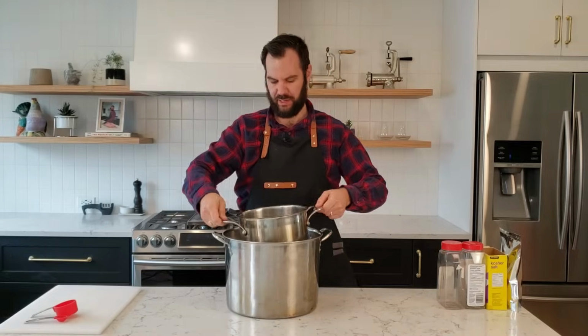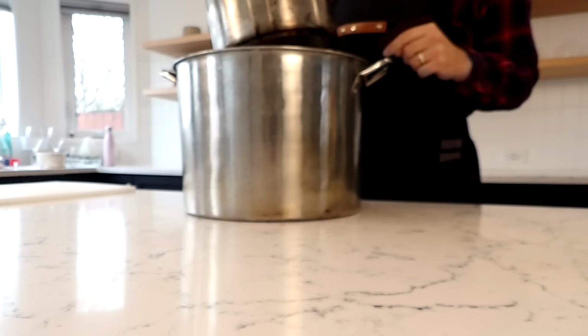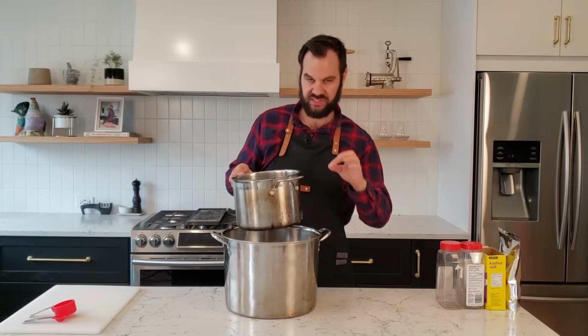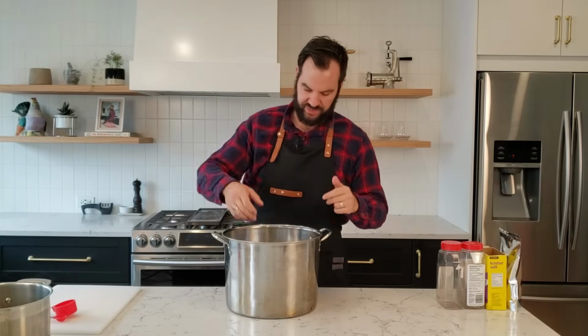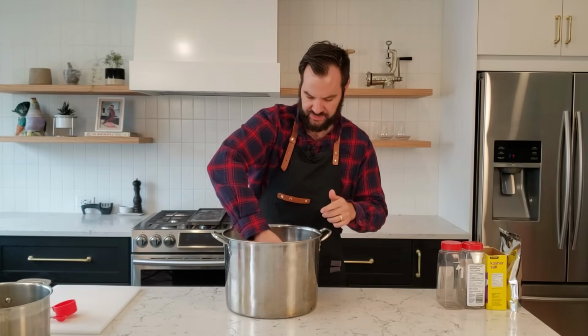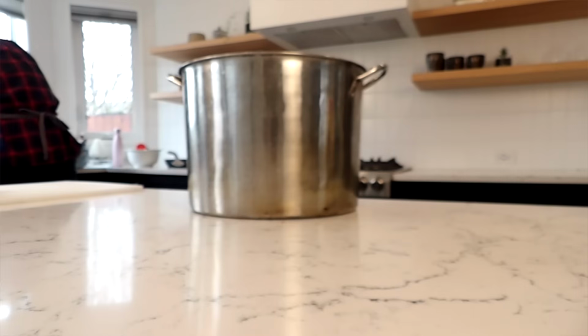All right, it's been about 2 hours now, and we're gonna take this brisket out of the brine solution. The first thing we're gonna do is rinse off this brine because we don't want those nitrites to continue to do their work while the brisket's cooking. We want to make sure we're stopping the process because that smoke ring is probably already formed on the inside of this from the nitrites. So I'll take this to the sink and rinse it off and I'll be right back.